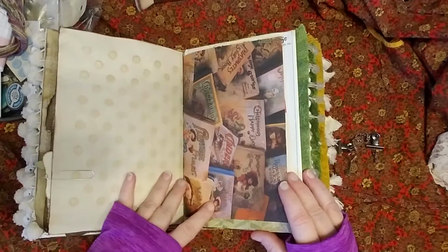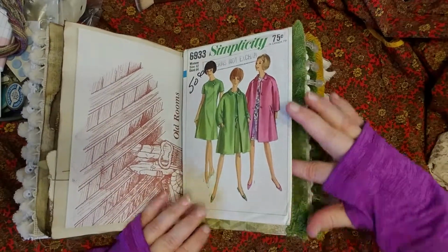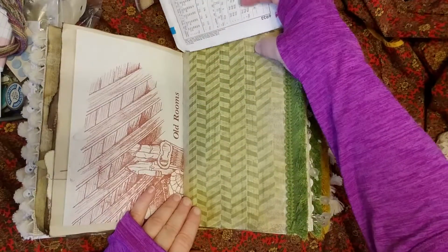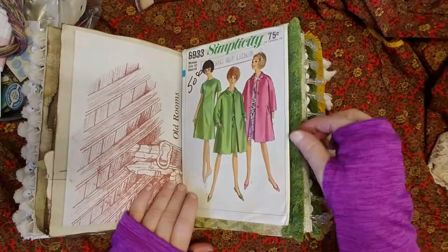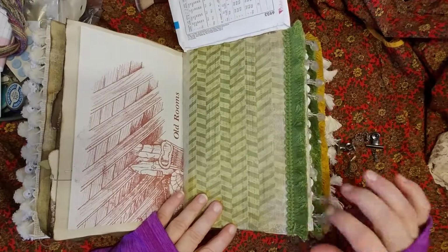This is a page out of an Ideal magazine, a vintage pattern, and it just flips up. You can slip something in there and be kind of hidden. This is vintage trim that I got at an auction years ago. It's old.